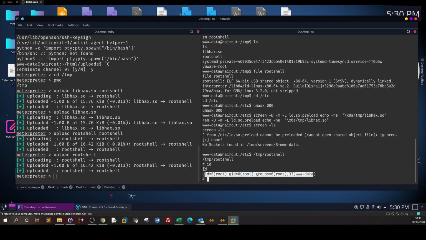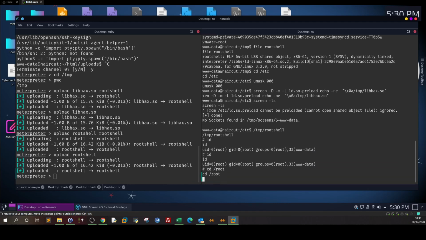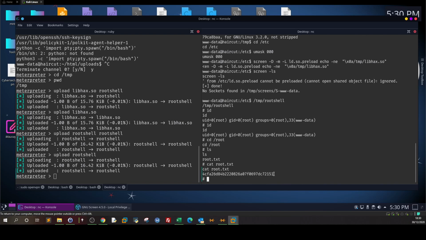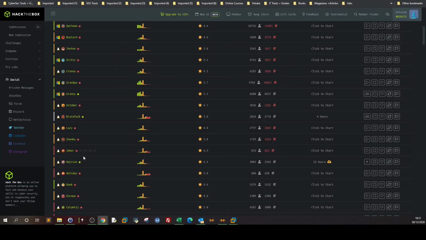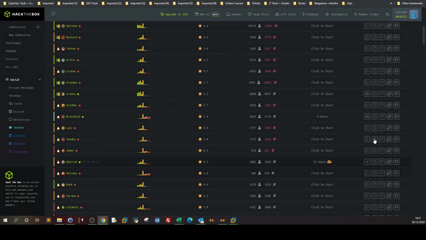Of course, we can perform the same basic steps on the left side here. So let's find the flag, cd root, let's get root, take the flag and submit it. I know it's a retired machine. It's more about learning than submitting flags. But anyway, we do that. The machine is fairly easy actually.